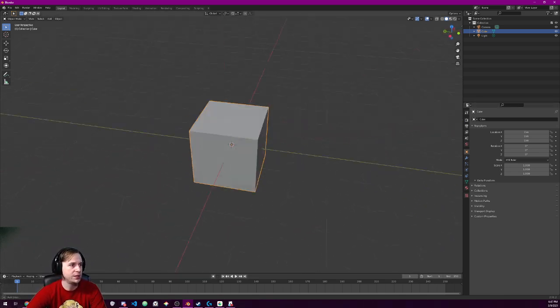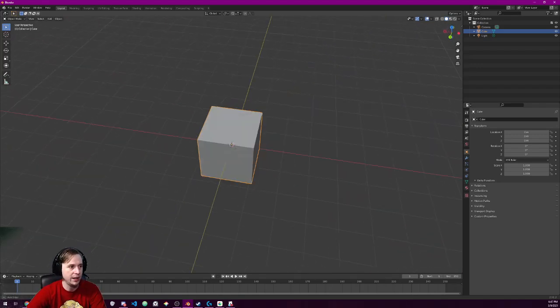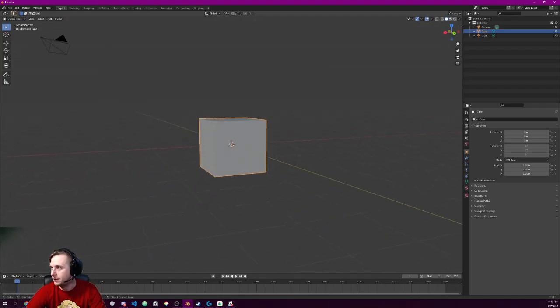So we're still going to keep working with this. We've saved this file as a .obj, and that's an object file. That's something we can export into Tabletop Simulator a little later on. So that's the first part of it.